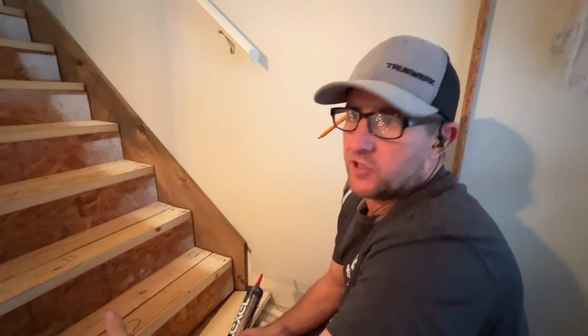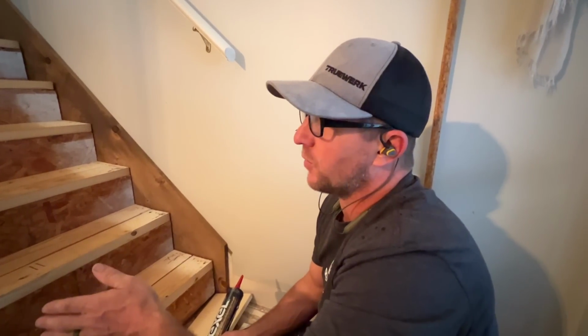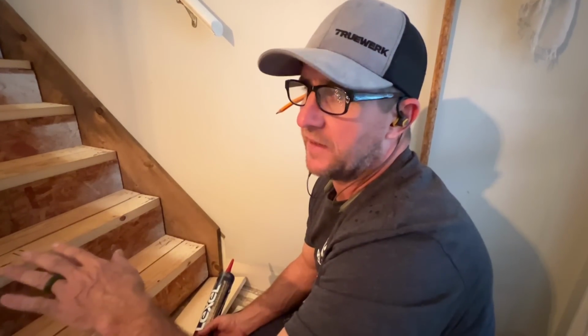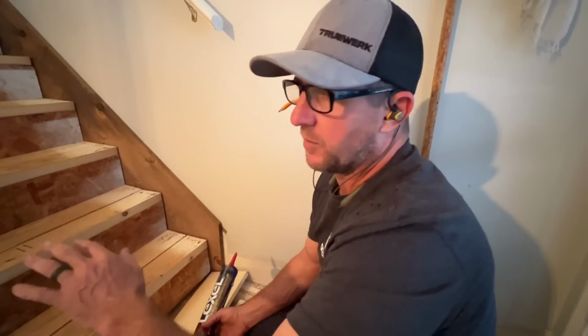I do think I'm going to get my chop saw out. Even though these aren't going to be 100% square, I think I can finagle it a little bit to cut it. I think it'll just make a cleaner cut. And my saw was kind of scratching the face, so I just think it's going to be easier, as much as I don't want to bring the chop saw up.